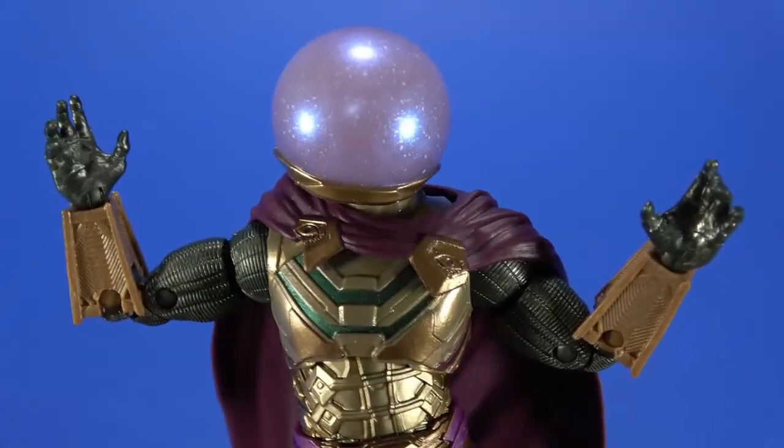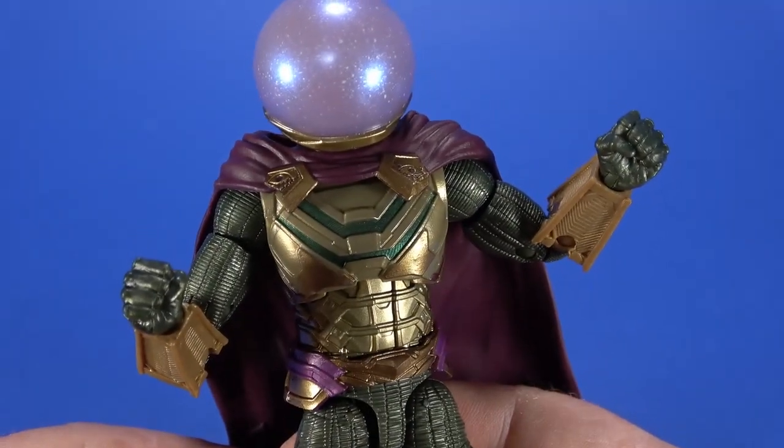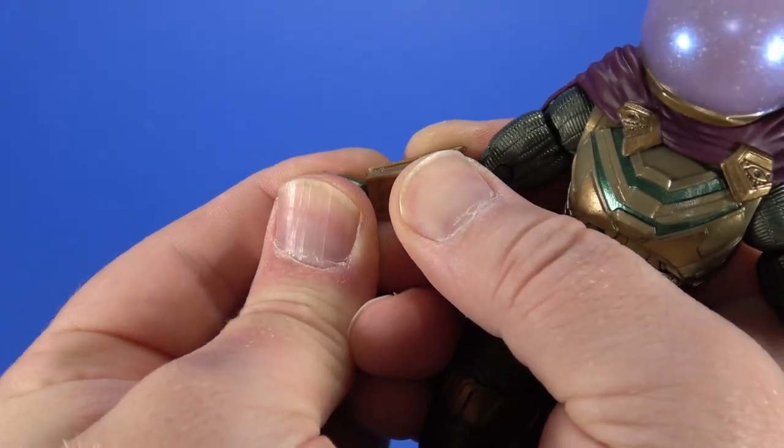For accessories, he comes with these scary hands. And when that doesn't work, he'll just punch him in the face. Those are easy enough to pop out, not a problem at all.